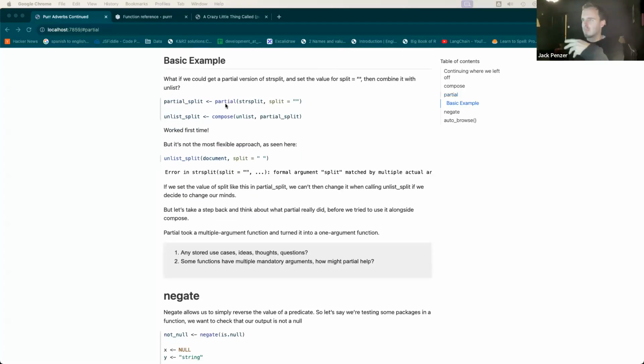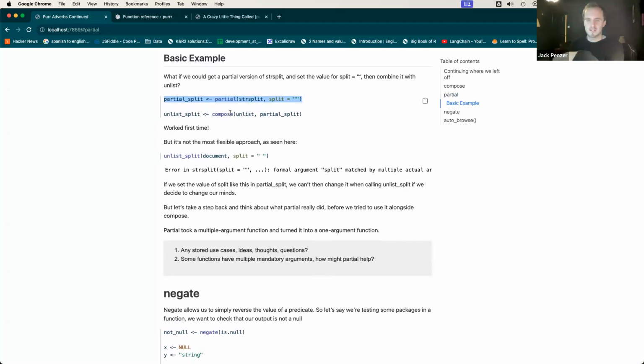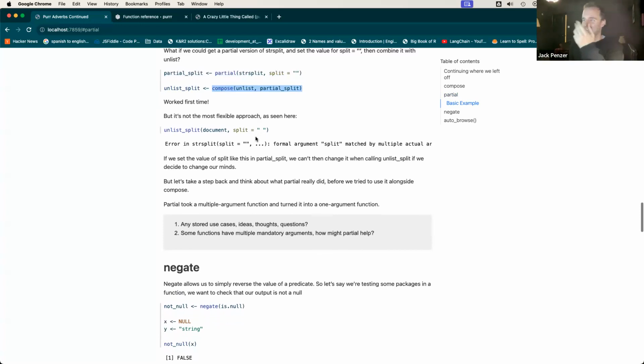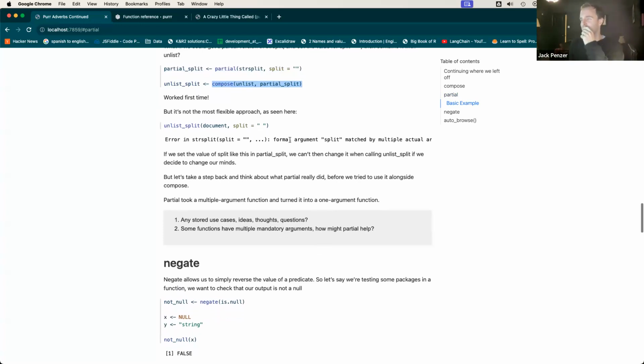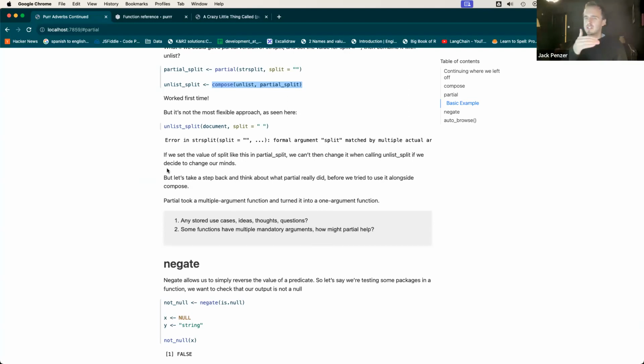So when you do set arguments, you trade a bit of flexibility, but it maybe did make it easier to compose something, which, if you don't think there's any point in composing, is not a very big win. But a different way of looking at what it actually did is that it reduces the number of arguments that a function has. And Bioconductor make that point. They give a little example of it.